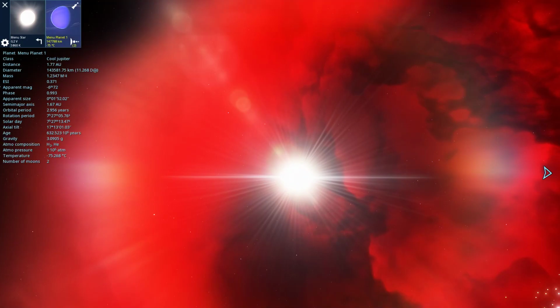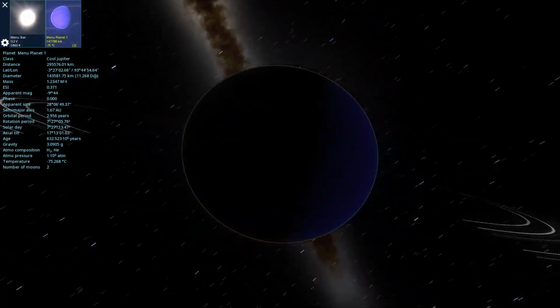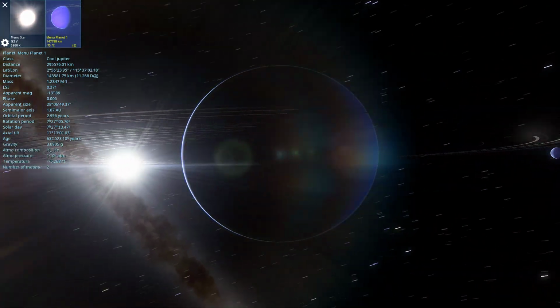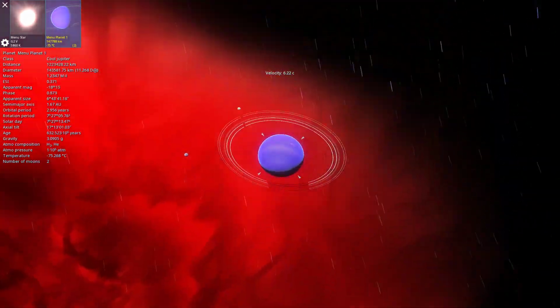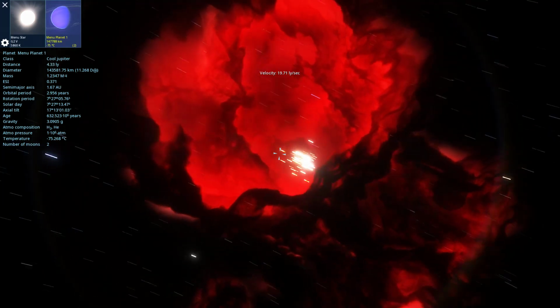Now it has planets. Well, it has a planet. I like planets. Planets are fun. Wow. Faster. I mean, yeah, that's kind of pretty. Not much else to say about it. I like the nebula with the little star cluster in the middle, little planetary nebula.